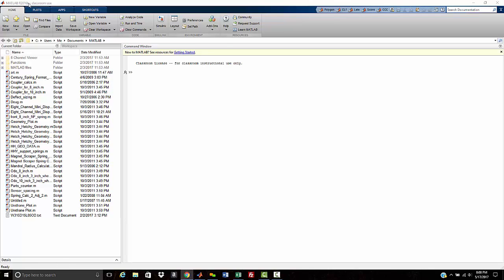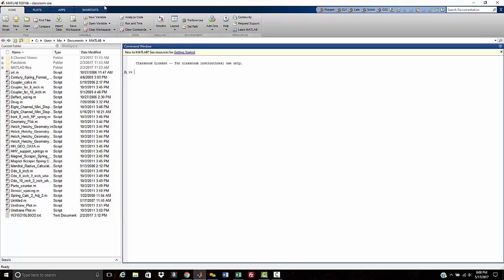Anyway, I am currently running MATLAB 2016B. I think there is a new version out, but I have not downloaded it yet. For this class, you can use basically any version of MATLAB because we don't get into some of the hardcore programming. This is basic programming in MATLAB. We will learn inputs and outputs to the screen, inputs from the users, graphing, user-defined functions, symbolic, just a whole bunch of stuff.